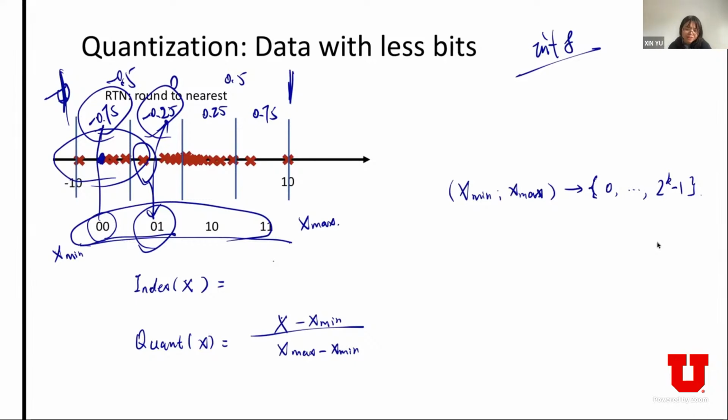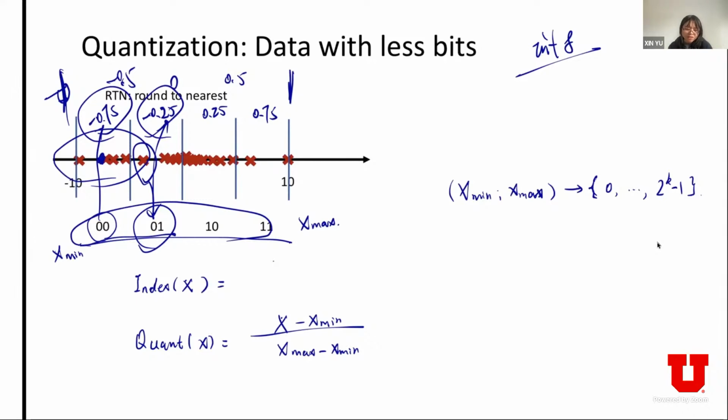So in this process, the smaller the model, the faster the computation. So that's how it can speed up the computation, and also save the model size.